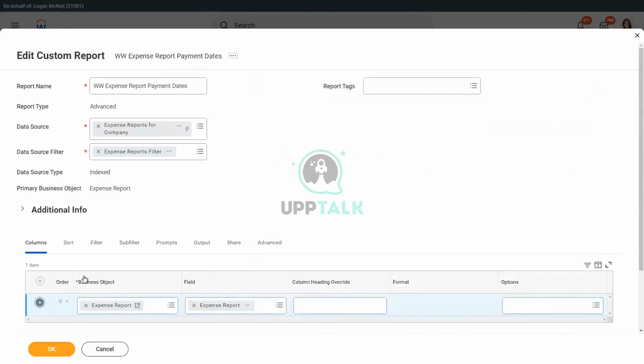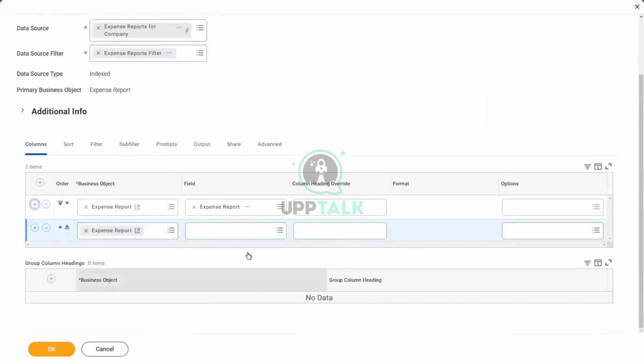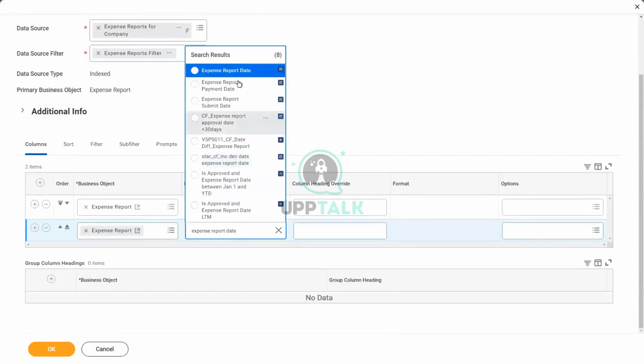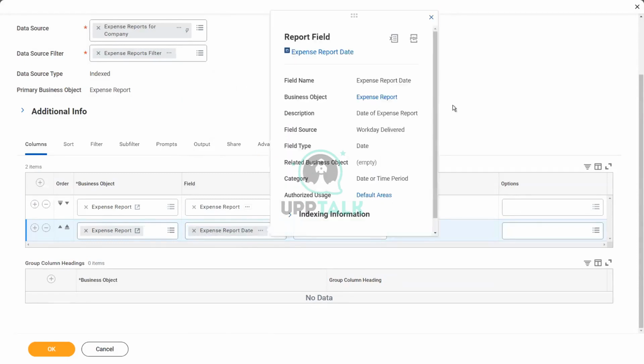And then, let's have the expense report date, the date that it was created. Expense report date is the date of the expense report, plain and simple.